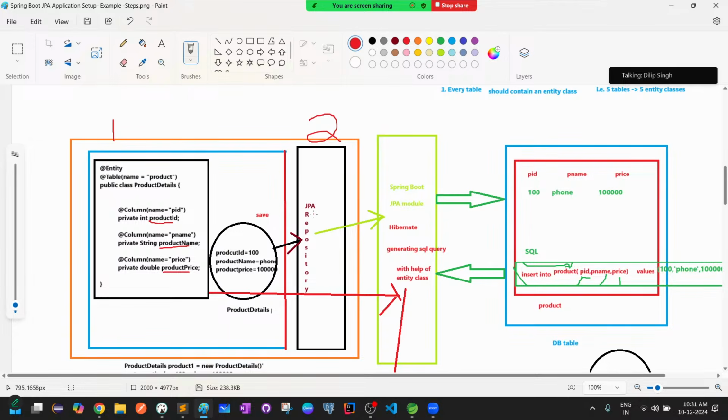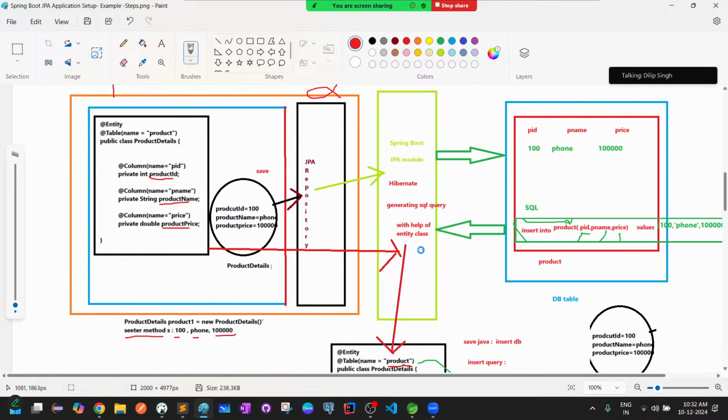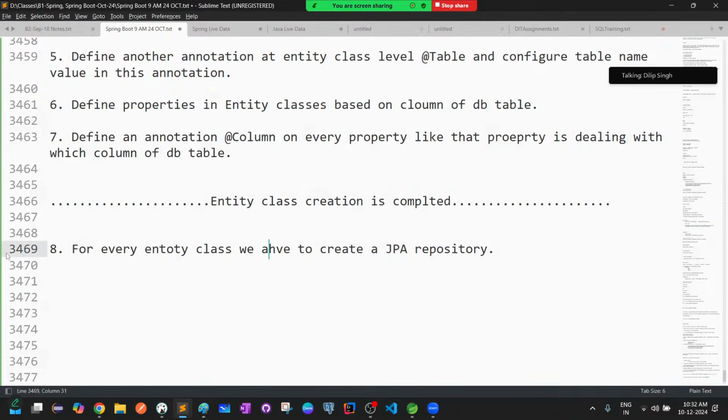Tomorrow I'll give you details about how to create the repository. It's very simple when compared with the entity. So you will create a repository tomorrow, and the rest of the actions we will try to understand practically tomorrow. Theory-wise I explained today. From the steps point of view, we have to create the repository.